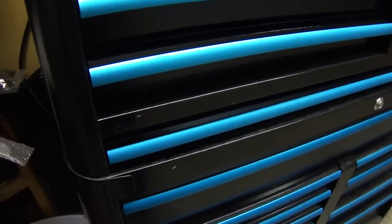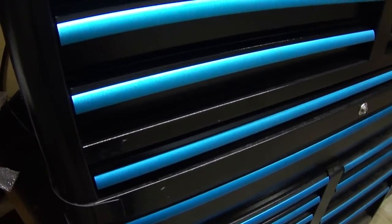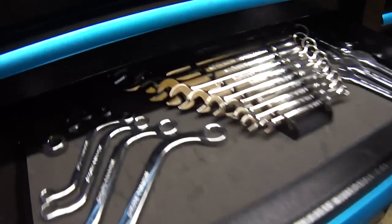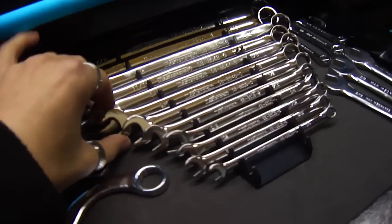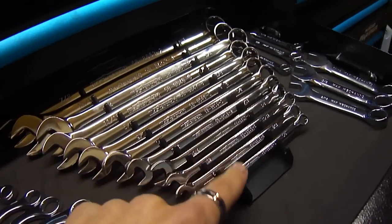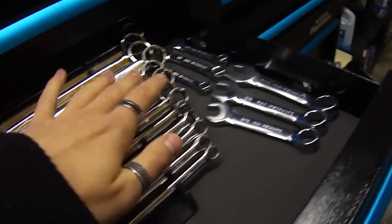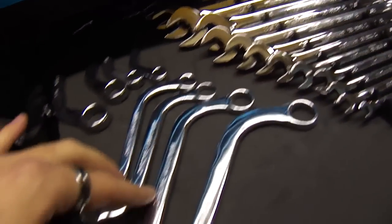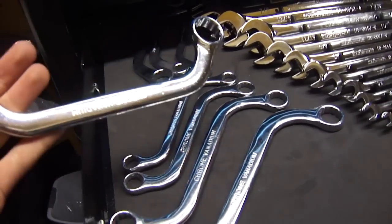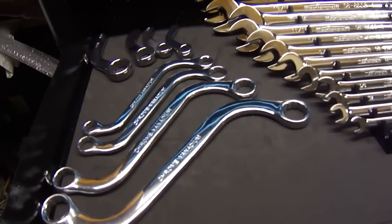Just warning you, the rest of the video is going to be a little bit shakier. The tripod's not tall enough to see the top half of the box, so I have to hold the camera by hand. This here is my imperial wrenches. I do realize that one is black and that's supposed to be for the metric — I'll switch those over later. But those are the straight ones, stubbies, S-shaped combination wrenches, and C-shaped combination wrenches. I don't use the C-shape and S-shape that often, but when I do need them they'll be useful — good for getting around things.